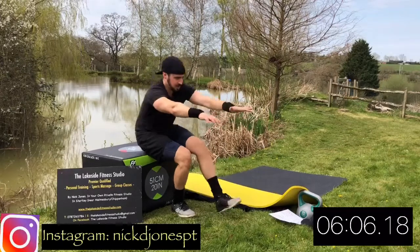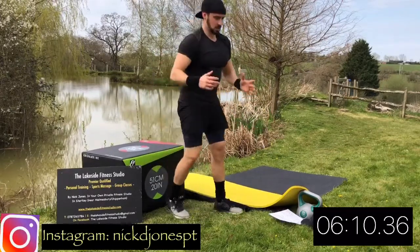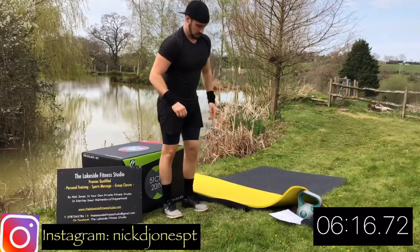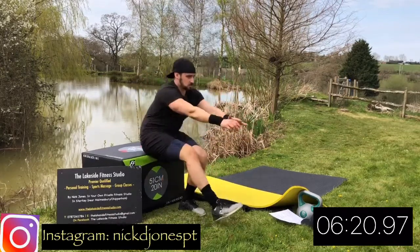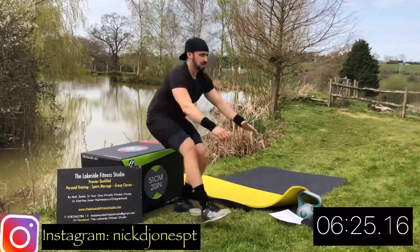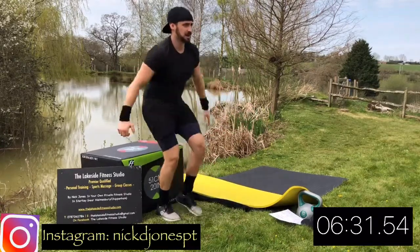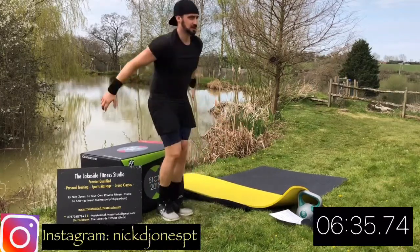I'm demonstrating a bit of an easier option to start with where you completely sit down on whatever you're going down towards. But if it is too difficult, just hit your normal body weight squats and just try and get as many in the time as you can. If not, this is the harder option now where you just lightly touch the box. Keep all the weight in that heel still. These really get the glutes and really work the legs. And then just find a rhythm, then try and go as fast as you can whilst maintaining good form. 10 seconds.